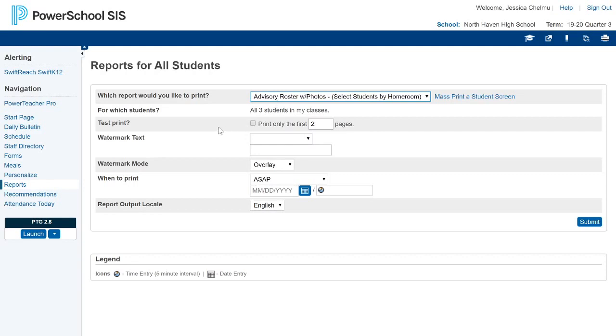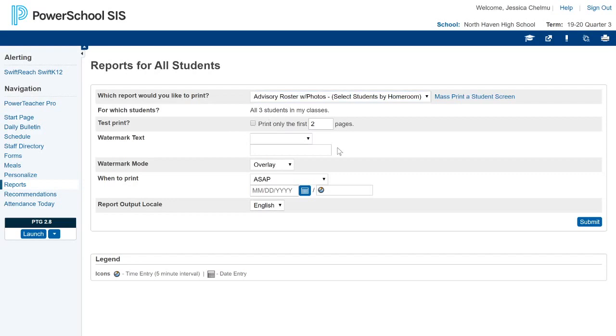If you have a large report that you're printing and you're worried it's going to take a long time, when it says print, it doesn't mean it's going to print through the printer. What it means is it's going to print to a PDF that you can then download. But if you want to make sure that it's coming out the way you want it to, you can select print only the first 2 pages, and that'll process a little faster. That's only going to be making a difference if you're printing out reports for maybe 80 or 100 students. If it's a smaller class, then that's not necessarily something you should worry about.